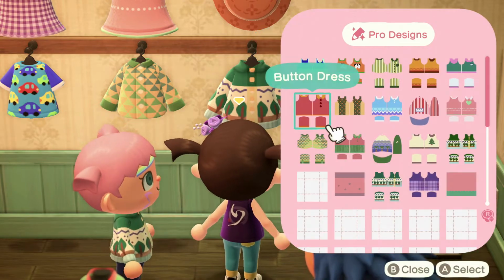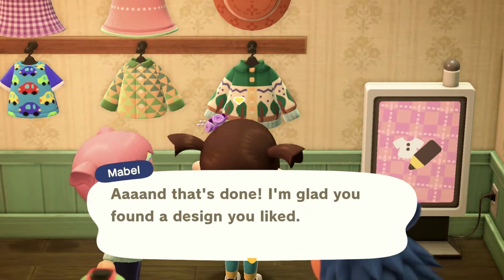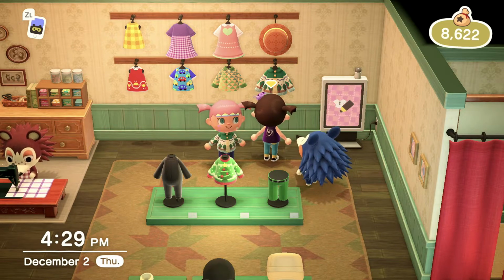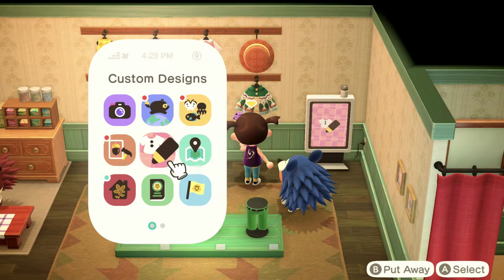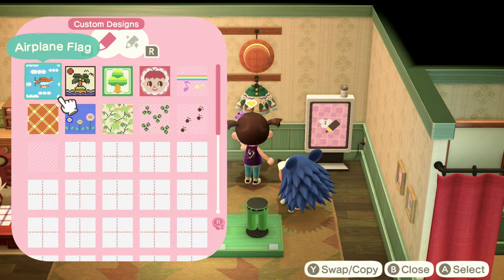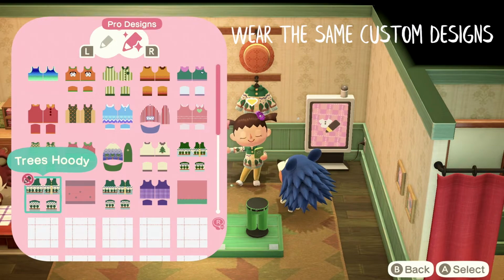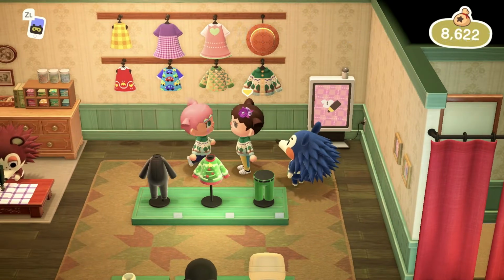But then we realized that when you are sharing a Switch and you are on the same island, you actually have access to the same custom designs. So she didn't even have to delete one of her custom designs, because we basically have access to all of the custom designs. So that wasn't necessary, but I guess that's one cool thing you can do together. Maybe if you are interested in making your own custom designs or pro designs, you could try to make something together and then become twins for the day and wear the same outfit.